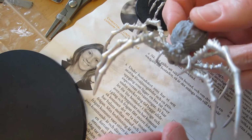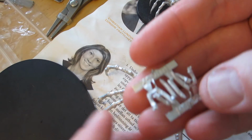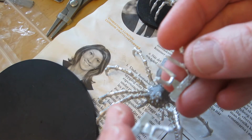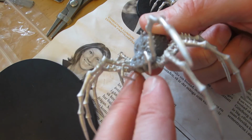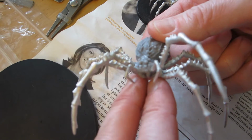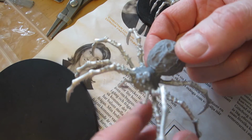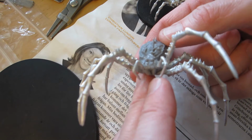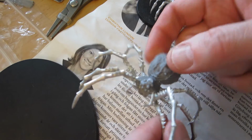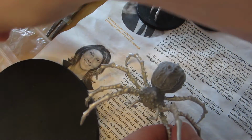The odd thing about the kit was I have these pieces left over. It's more mandibles. And there's no place to glue on any more mandibles than these 2. And if you look at the pictures on the website, it only has 2 mandibles, and the contents listed for the kit are 1 body, 8 legs, 2 mandibles. So I guess these are just bonus pieces. They'll go in my bits box.